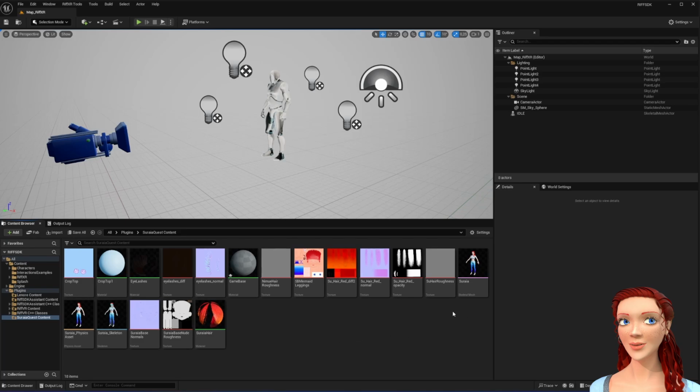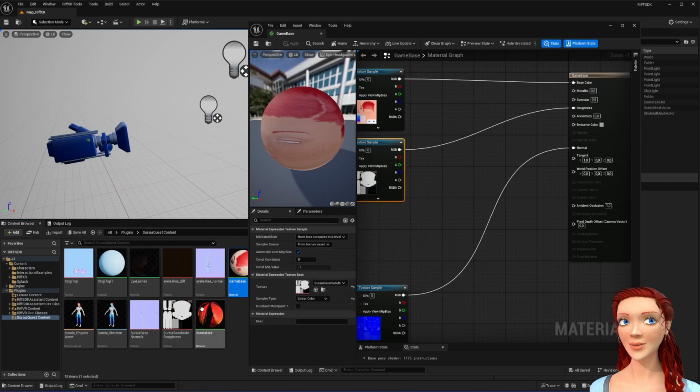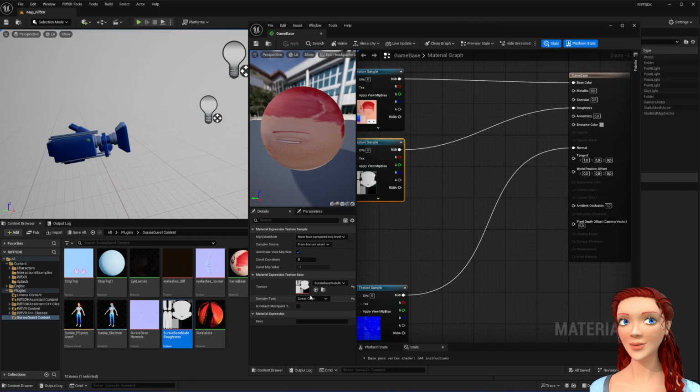But I just wanted to show you how to add your emission. If you have an ambient occlusion map, it will go in here. If you have a metallic map, that one will go in here. But same as with the roughness map, put it on, uncheck the sRGB, and here make it linear color.